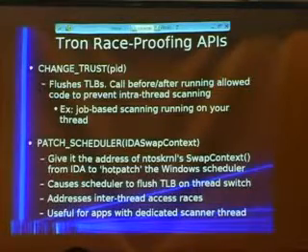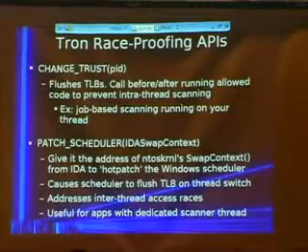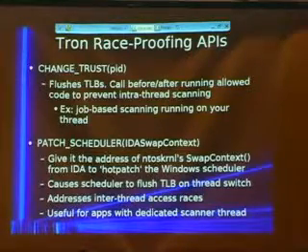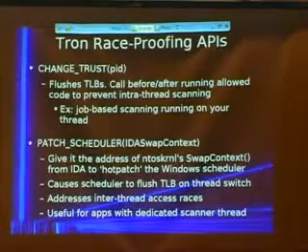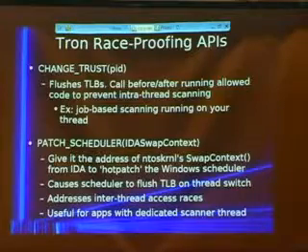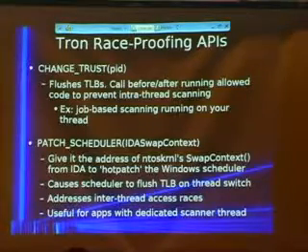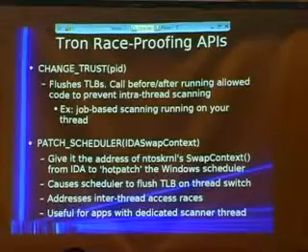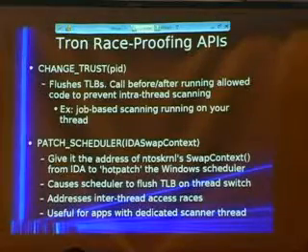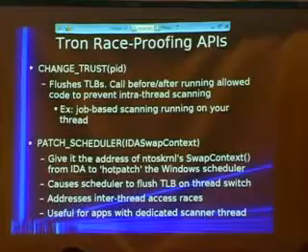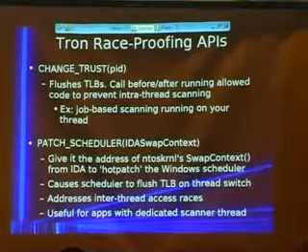To visualize this, if you have a queue of jobs and you've got your cloaked code, that is going to happen in one job, and then you know that the scanner can come before or after you. You don't want the scanner to prime the TLB with the fake memory before you access it, and you don't want yourself to prime the TLB with the valid memory before the scanner accesses it. So you want a change of trust. You want to flush your TLBs before and after your code runs if you have a job-based system that you're dealing with.